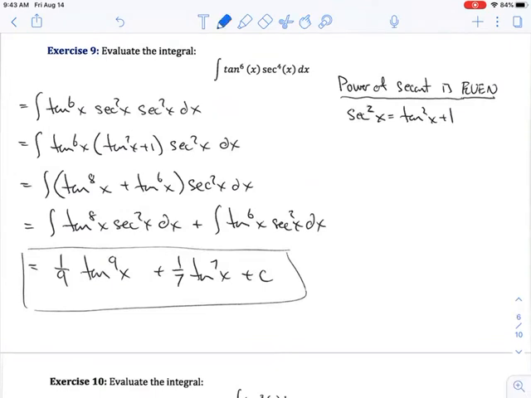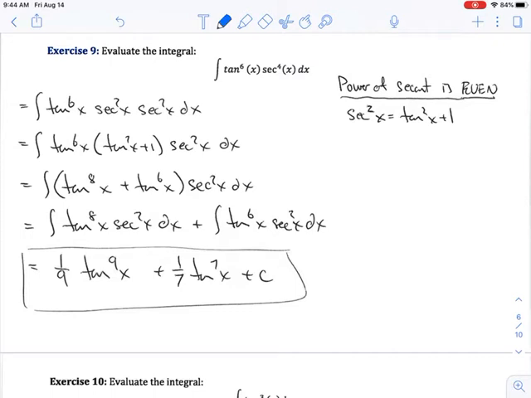So in these problems, we have mixtures of tangents and secants raised to some power. So one of the first things we want to look for is to see if secant is raised to an even power. The way that I kind of break it down in my mind is I'm looking for either secant to an even power or tangent to an odd power. Those are 2 different basic strategies: secant to an even power and tangent to an odd power.